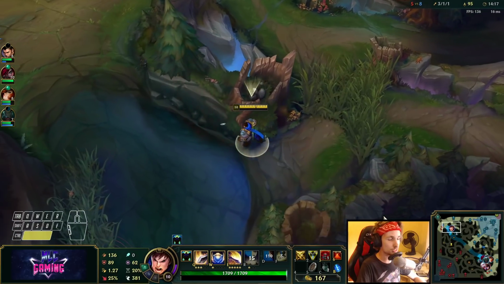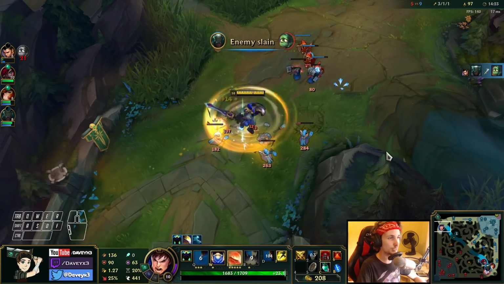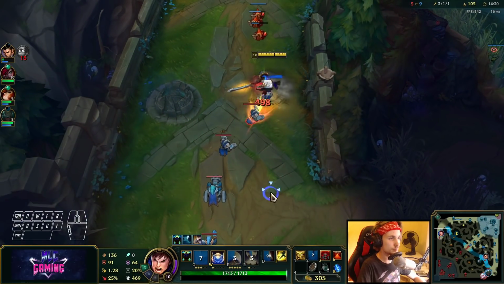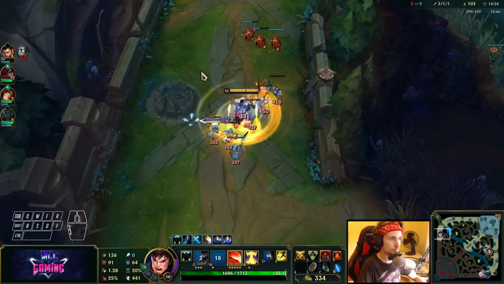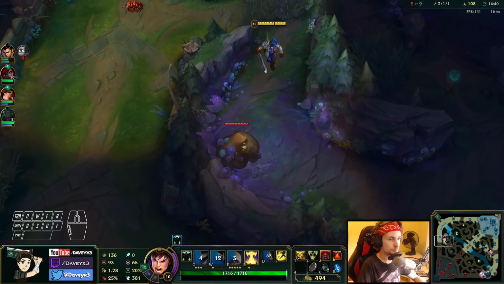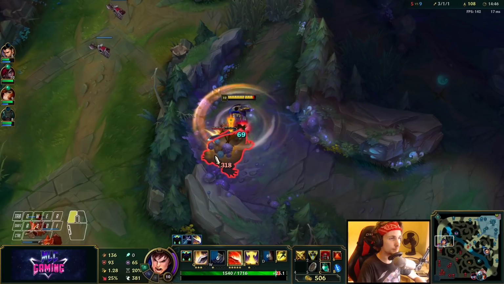I'm just going to consistently push, shove, and then roam afterwards. We just want to maintain the pressure right now. That's all we want to do. Maintaining the pressure is literally all we want to do at this point. Nice, perfect. Pushing in becomes really easy to do on Garen eventually. I also want to get the camps at least. I'll take them.